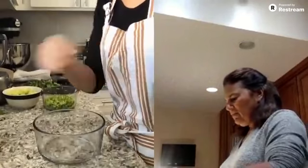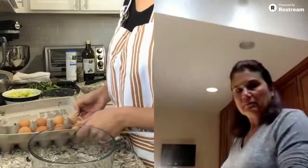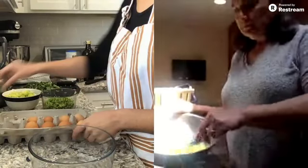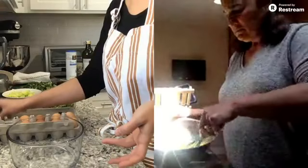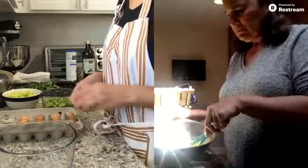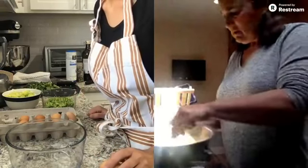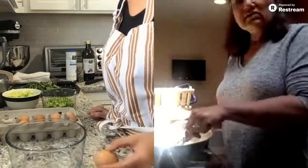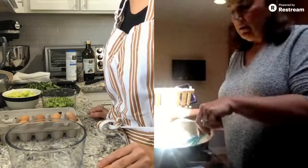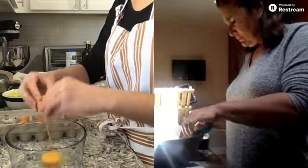Okay. So now we're going to do the eggs. So I have 8 eggs here. And I would do at least 6. You can do like 10 or 12 if you're cooking for more people. Is 8 good for the cast iron pan? 8, yeah. Okay, so we're just cracking all our eggs in.